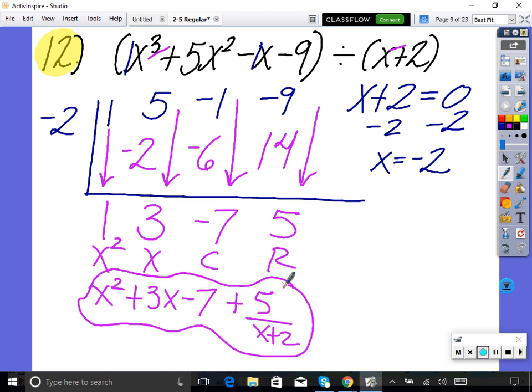Now I'm going to ask you a question. Is -2 a solution of that polynomial? No. Is x plus 2 a factor of this polynomial? No. Okay, good. You guys are getting where we're going to use this. Because when you took a cubic divided by a linear, it gives you a quadratic. We're dividing it, so it's going to become one degree smaller.